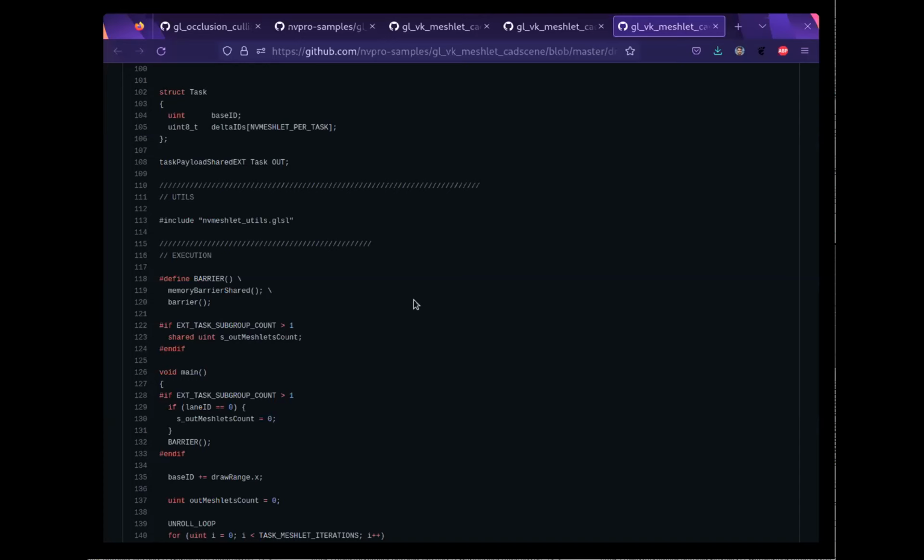The idea is that after the task shader is run, the delta IDs would be the relative meshlets that survive the culling, filled from front to back. If all 32 meshlets were visible, the array would be filled 0 to 31. But if some don't survive the culling, then the array would not be filled completely.